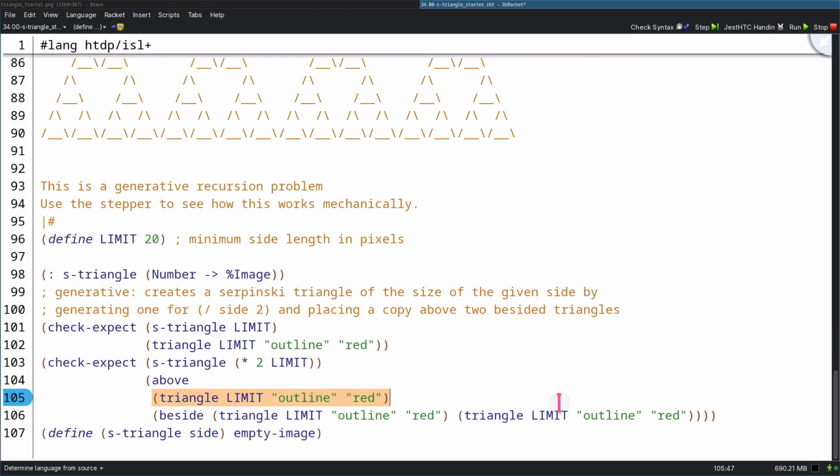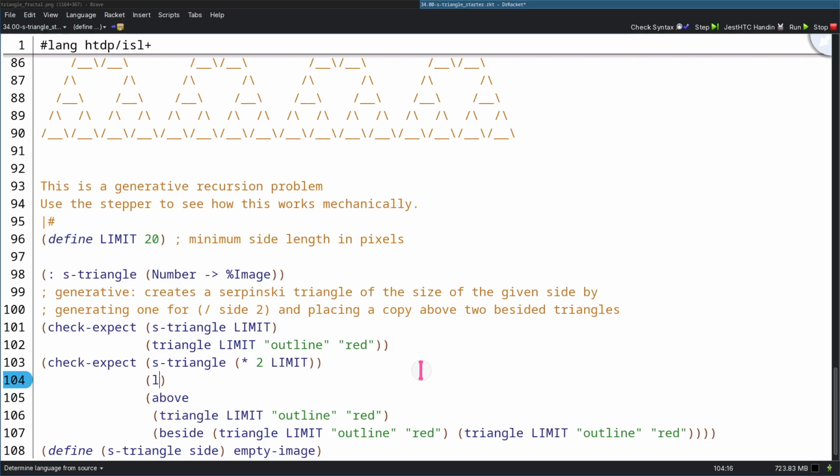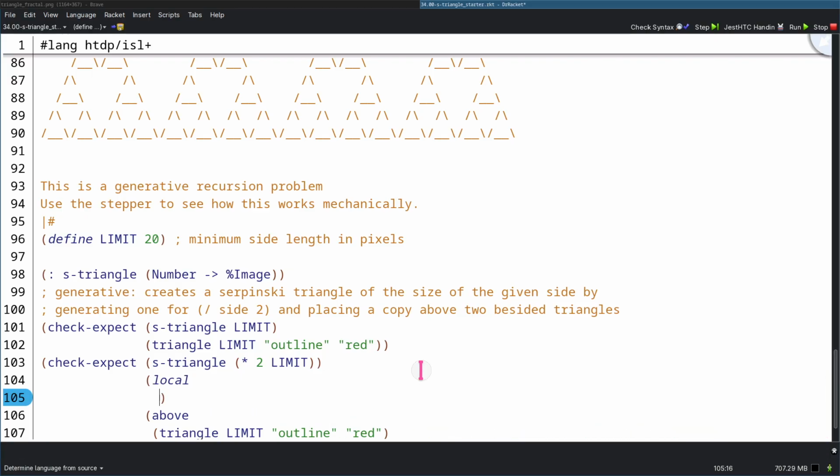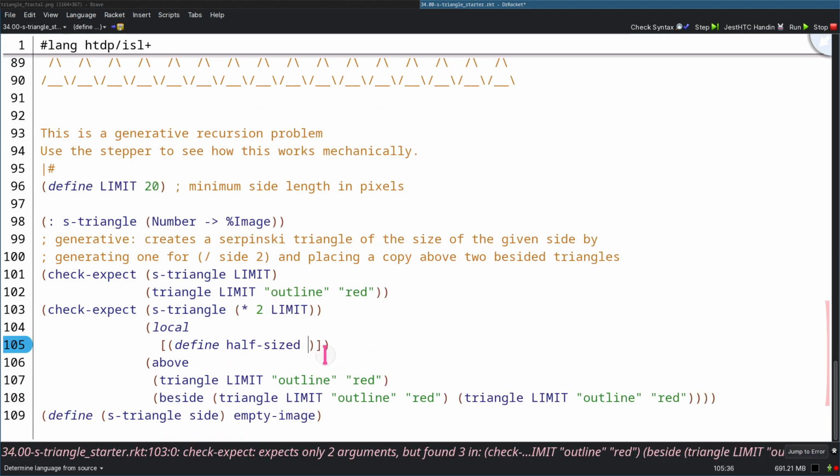All right, so given this, we see some repetition here. This, and this are all the same. So we can factor it out into a local. So local, we're going to define half-sized, and then this is going to be this.